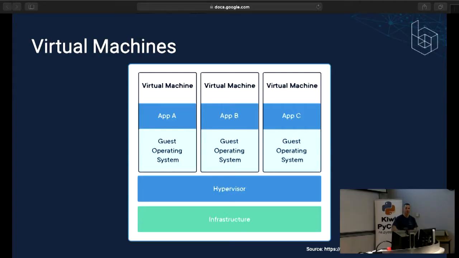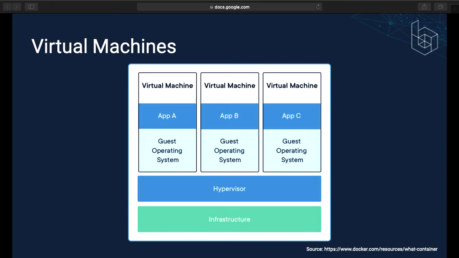So here we have the physical infrastructure on the bottom. I'm not cool enough to get the laser pointer, so the physical infrastructure on the bottom. Running on top of that is what's called the hypervisor. You can think of the hypervisor to the virtual machines what your operating system is to your user land applications. So it acts as the layer so that your applications don't have to worry about, oh, how do I access the hardware? The hypervisor would do that for you.